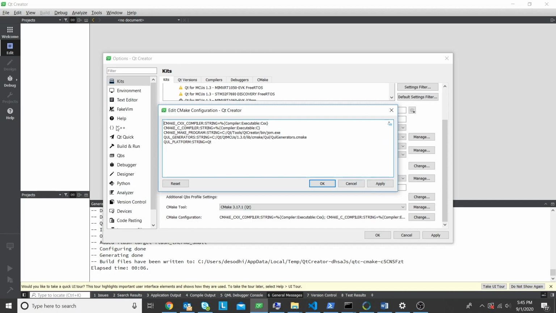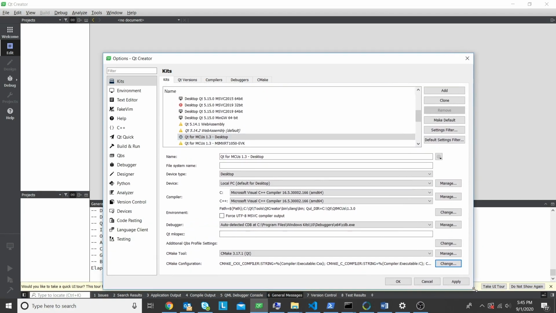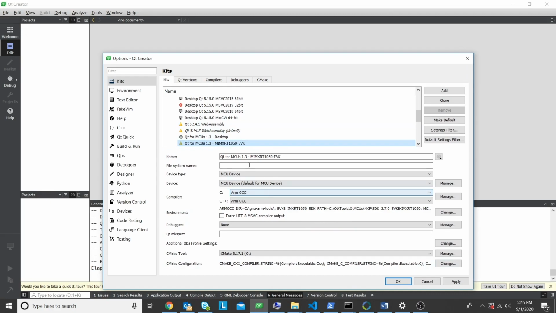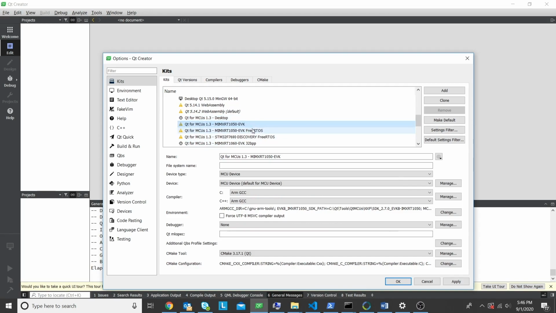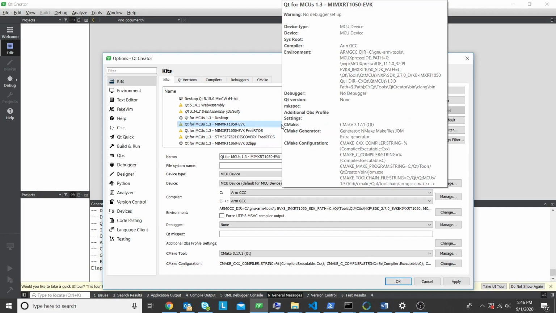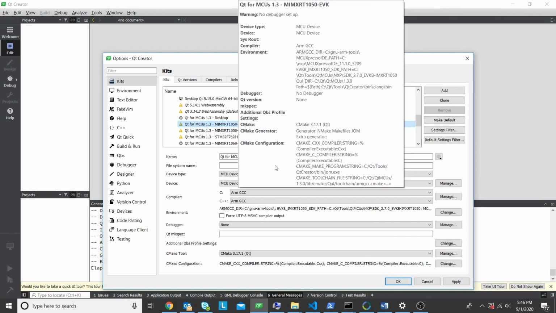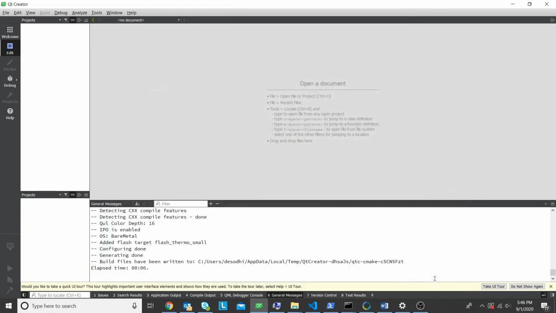Okay, so with all of this set, the next piece, of course, is to try to run one of these projects for yourself, right? And in fact, I usually, so I have a 1050 board handy that I'm not going to be able to show you, but you can kind of take my word for it that I tested everything both on desktop and then on my 1050 board and made sure that the exact same appropriate program was showing up on the screen. Okay, so what's the simplest thing I can do here?